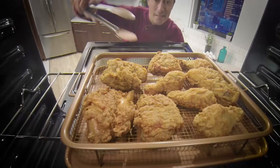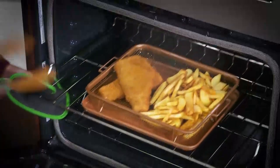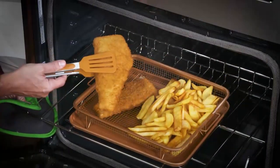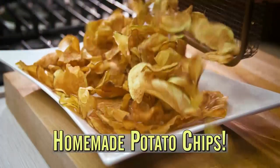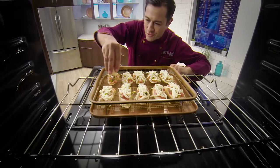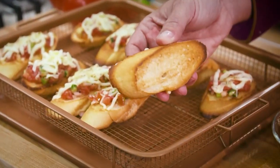Now you can easily fry up southern fried chicken without even flipping it. Or make air-fried fish and chips with no oil or grease. That means less calories and less fat too. Even make your very own homemade potato chips. Plus the Crisper Tray makes the best bruschetta ever. Melted on top and perfectly browned on the bottom.